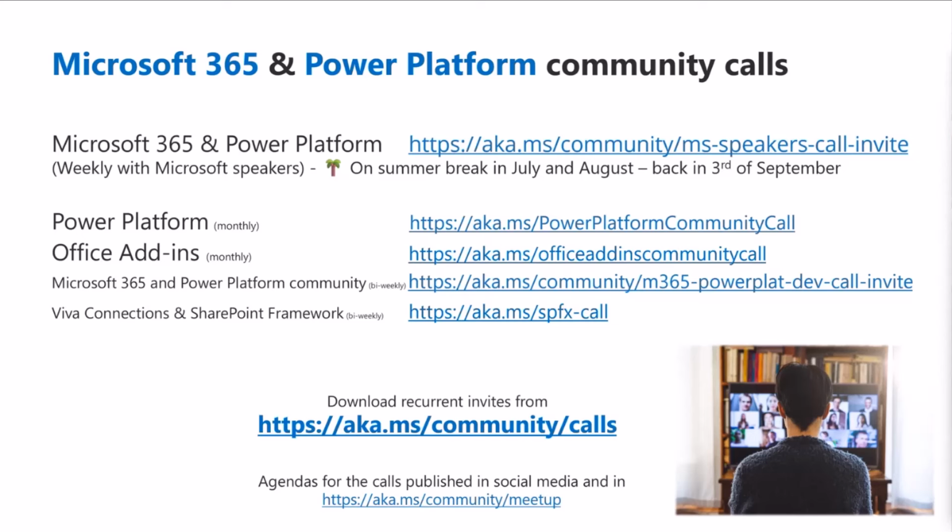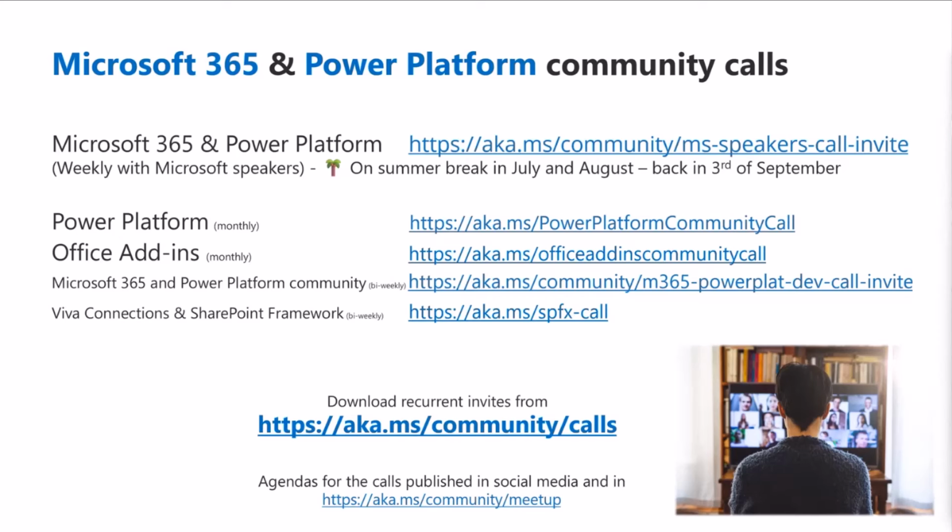So we'll rather be on a break, super clearly, in July and August, and then get back on the 3rd of September. During the summertime, we will be executing the Power Platform monthly community call. Already the June one is coming relatively soon, next week. Office Admin monthly community call also, and then we have our Thursday 7 a.m. Pacific time series, which will never go away. It will happen every single week and will be there for you.